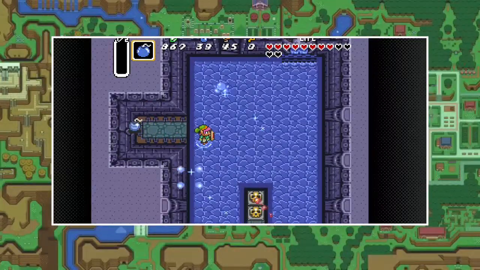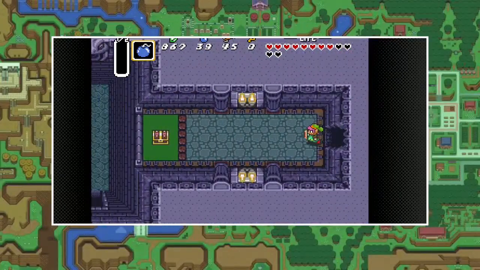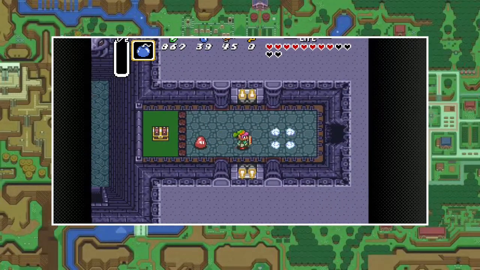Whoa. We got Medusas, shooting fire at us. Again. These little guys, oh crap, I forgot what they're called too. Ooh, but they drop magic. I'll take it.